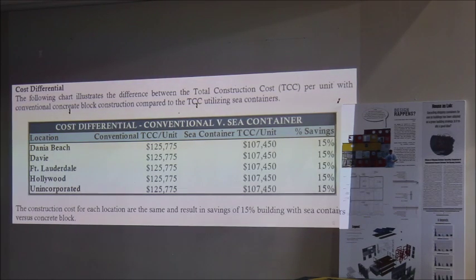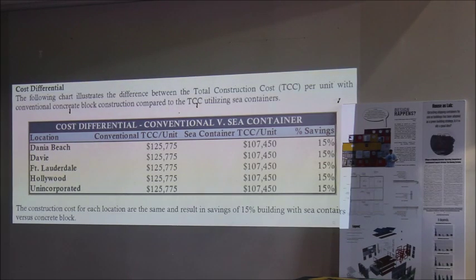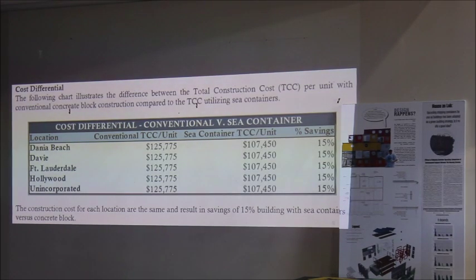A lot of the savings is also what you would expect from modular construction. So this is a compression of time. There's a savings in the schedule, and therefore general conditions, and things like this. And then that initial savings that you saw with the single family units of about 7% is on envelope. So it is actually cheaper, if you do it right, to take the steel box and reinforce it than it is to put masonry, reinforced masonry, in place.